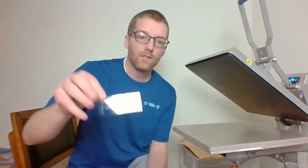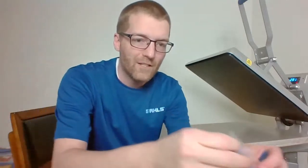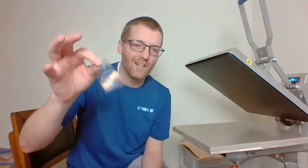Fine detail. That's another good point. So I have a design here that we've cut that has fine detail. It's tough to see, right? You can see even the little dots of the eye. This is sticky. The best way is to hear it. You can kind of hear how sticky that is. And so if you accidentally do peel something up when you're doing super fine detail, you can position it back into place.